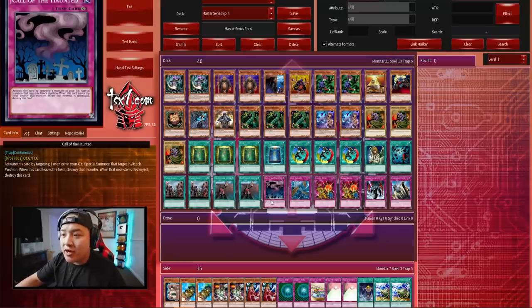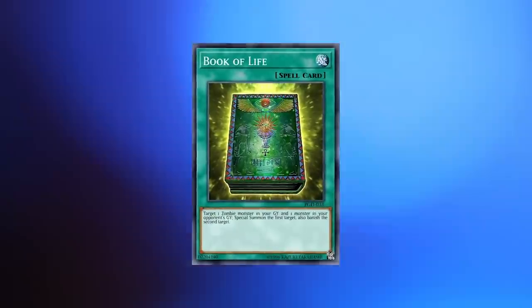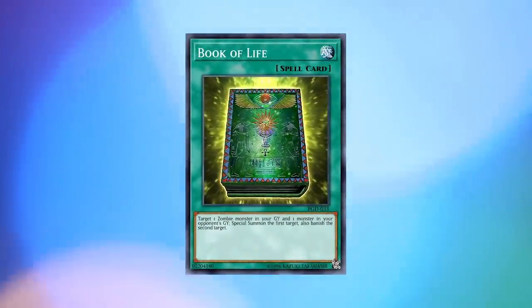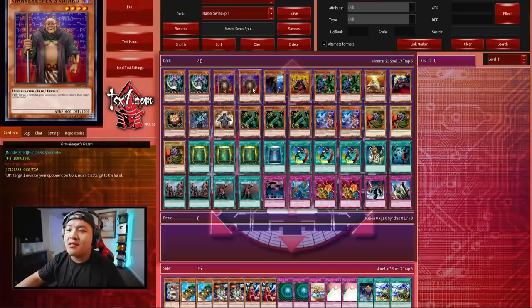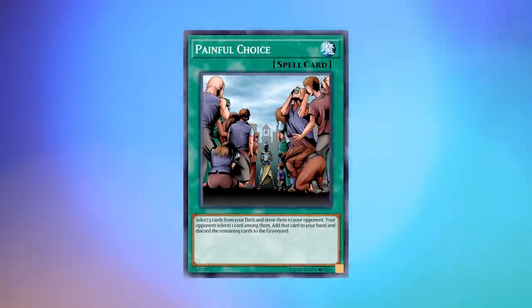The main strategy here is Graveyard Control. So cards like Book of Life are absolutely insane. I'm able to banish a card in my opponent's graveyard and then special summon a zombie monster from my grave. So I'm going to be constantly banishing his monsters in the graveyard just in case he's playing Chaos as well, and then keep reborning back Patrician of Darkness. The only issue is that this decklist is a little bit inconsistent, but the good thing is that I do have access to Painful Choice. So if I either draw Pyramid Turtle or Painful Choice, I pretty much win the duel.